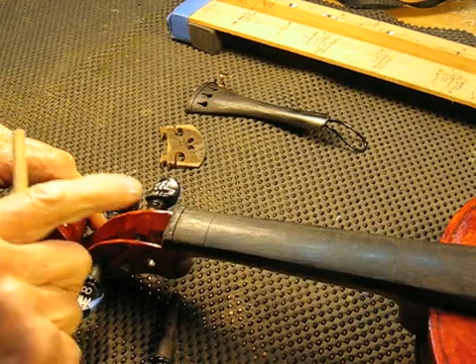Those two are the same. Then you put in the D peg, and that'll determine G, D, A. Now there's one, two, three, four — going down. So this determines the low one here and the high one there. We're going high to low, high to low. That arrangement came out of an investigation of the bridge.